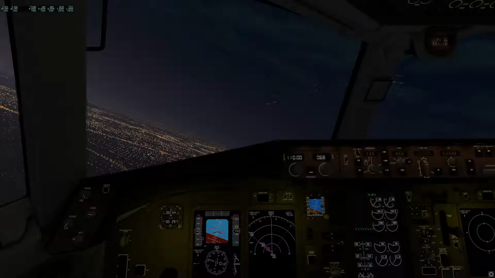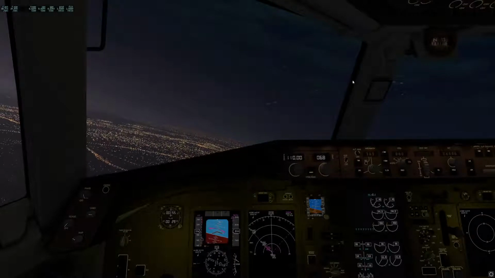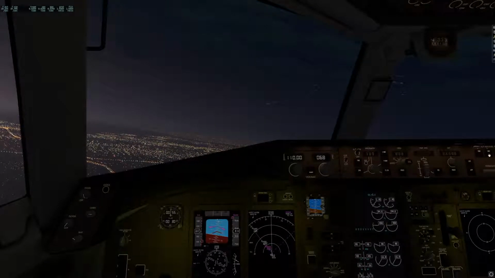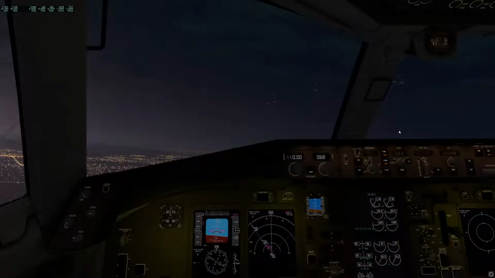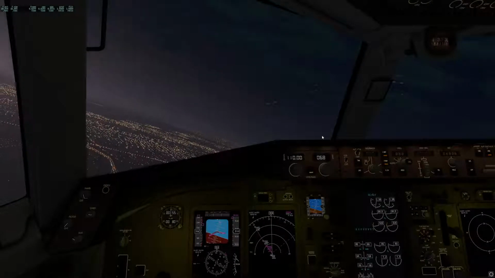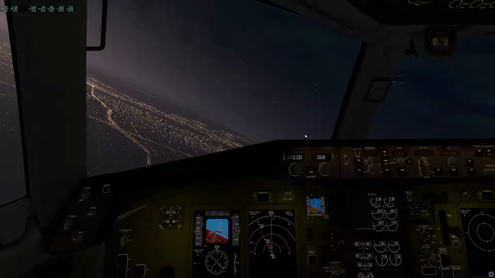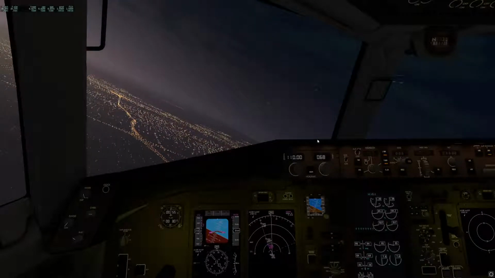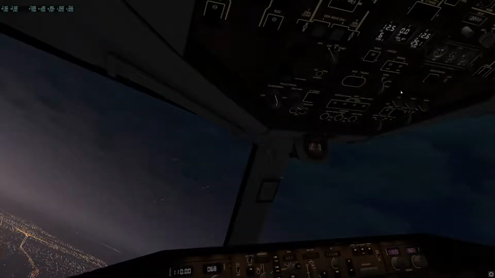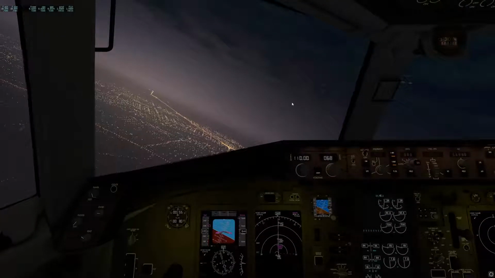And let's pitch that nose down a little bit. Flaps 1. Get that auto throttle on. Look at this. Just like that. Autopilot on. Gonna pitch the nose down a little bit, help us speed up. And flaps up. I like flying with anti-ice on at all times. That's just what I do.